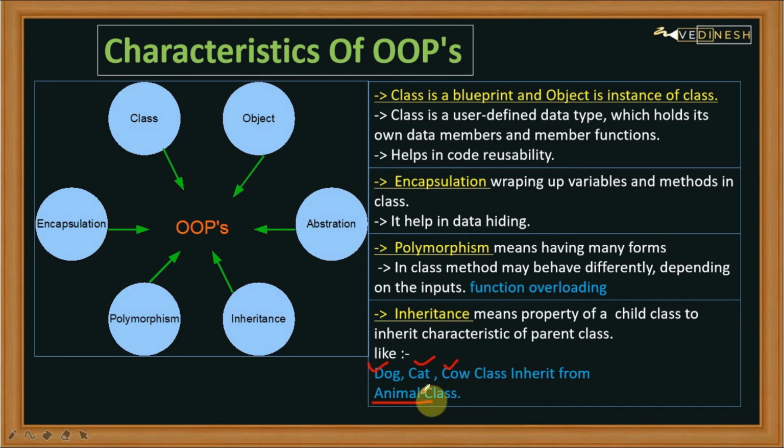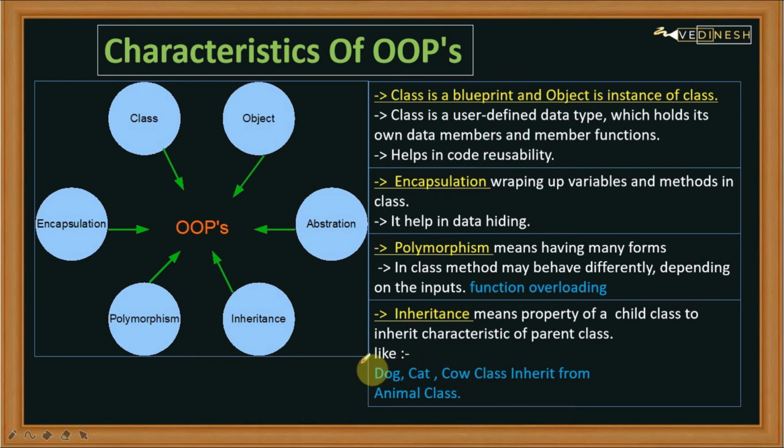So the features and functionalities that are common can be placed in this class, and the functionalities which are different can be placed in the dog, cat and cow classes respectively. So in this way we are reducing code duplication. We are reusing the code written in the animal class again in the dog, cat and cow classes. The details of it will be discussed in a later section. For now, this much understanding is enough, right?